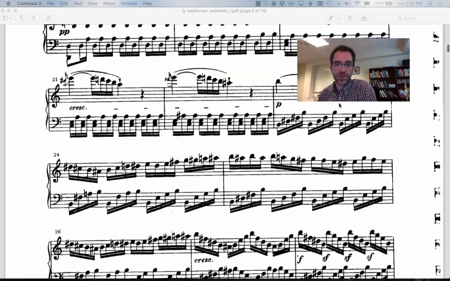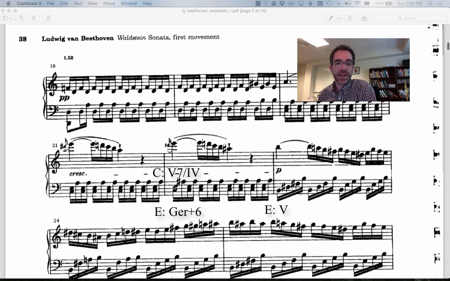And so on into the secondary theme. So, harmonically reinterpreting a German augmented 6th as a dominant 7th chord, or reinterpreting a dominant 7th chord as a German augmented 6th, in order to achieve a modulation. There you have it. More to come in class.